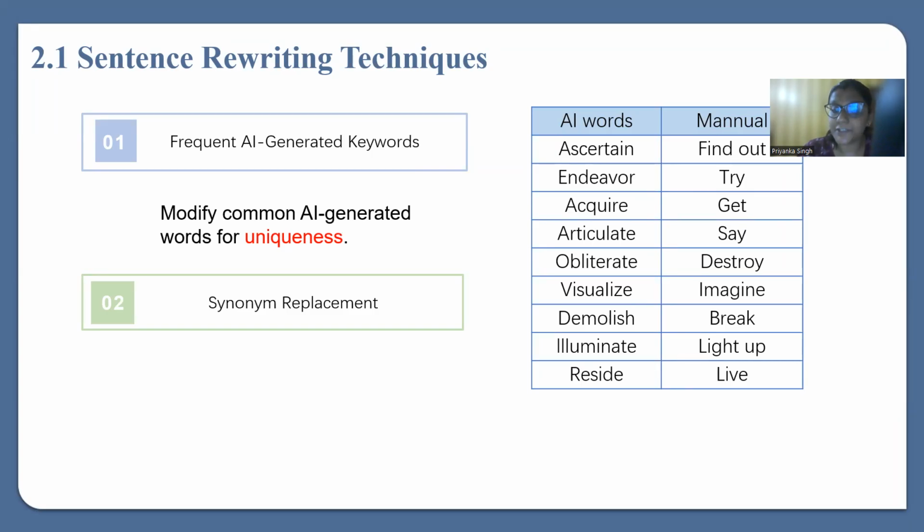For articulate, you can use say, etc. By varying your word choice with synonyms, you can make your text more engaging and less predictable. This approach helps in making your writing feel more natural and less like it was generated by AI.